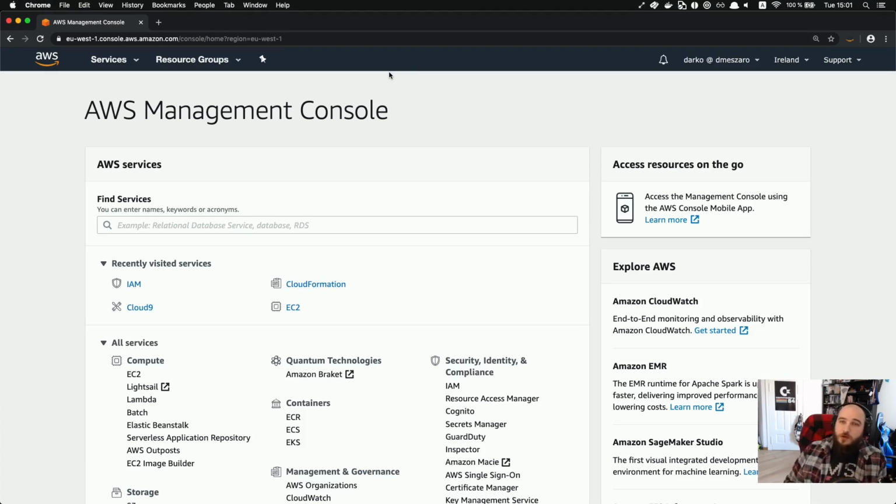So what am I trying to do here? I've heard that you can use Cloud9 to work with Lambda functions. And working with Lambda functions, especially locally, can be complex, right? Unless you're using something like SAM, writing a Lambda function locally and then debugging it can sometimes be a problem, right? So Cloud9 apparently has the ability to help you create Lambda functions or everything around it and actually debug them within Cloud9.